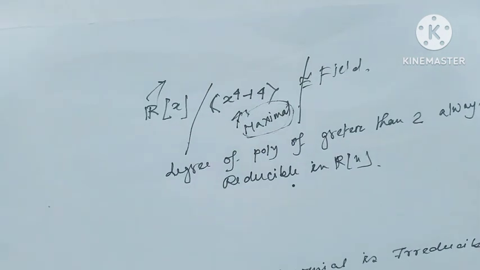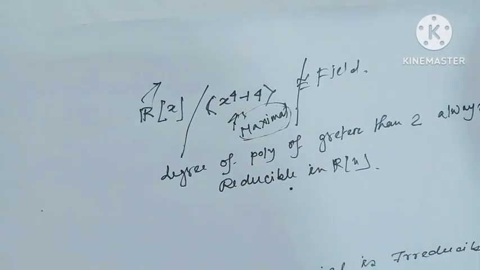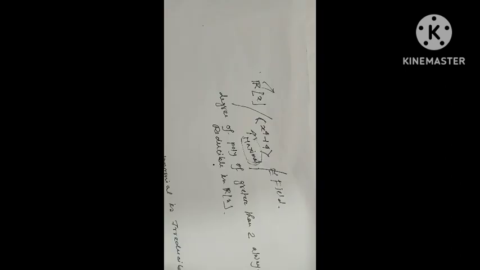I hope all my viewers have understood the actual idea. Okay, well, I'll stop here. In my next video I will discuss this part again, because this type of question, when a quotient ring is isomorphic to a field, when the polynomial is maximal, when it is a prime ideal, is very important not only for competitive exams but also for higher study. So in my next video I will discuss this type of question again.